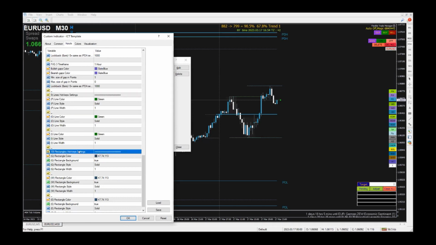And the next one is the settings for the lines and for the rectangles. So I have included keyboard shortcuts for the lines. It's on the P, O, and E. If you look at the keyboard, it's 3 buttons next to each other. And as well, we have the rectangles on the Q, W, and E. Right. So let me show you how I'm using it.